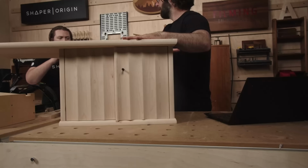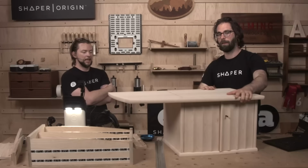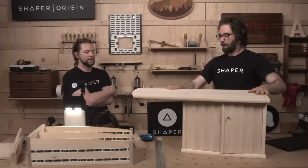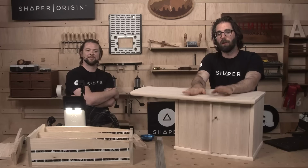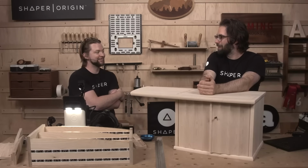And then it's going to hang on the wall with a French cleat, right? It's going to hang on the wall with a French cleat. So we're going to put a French cleat on the back. Yeah. Excellent. Exactly. So there's a coopered door fixture, everybody. Fluted and coopered. Hope you learned something today.